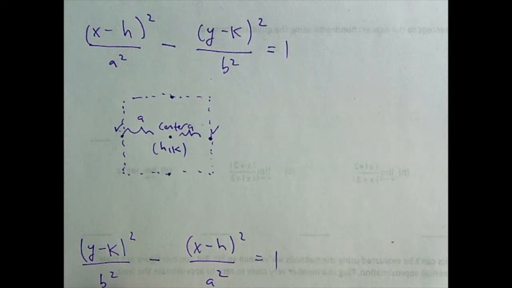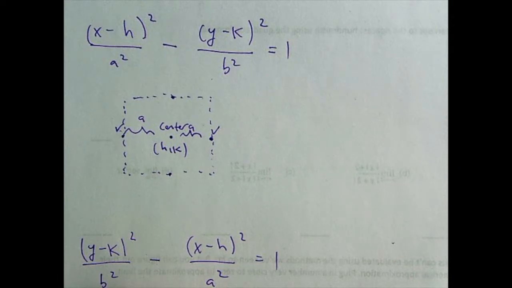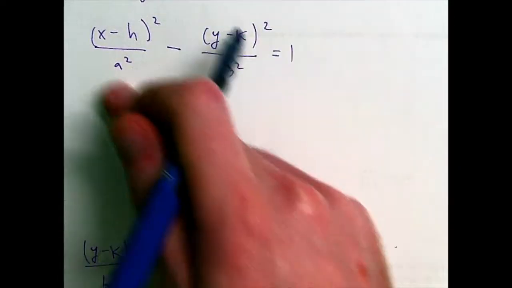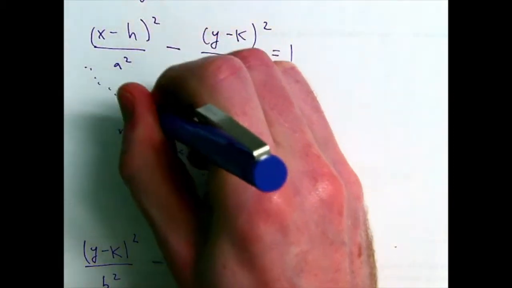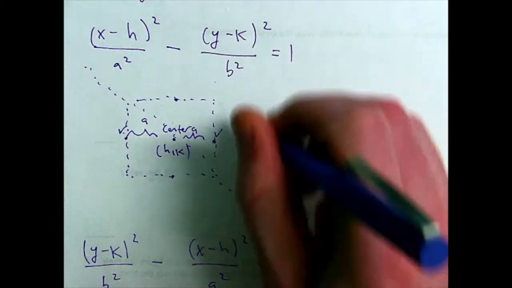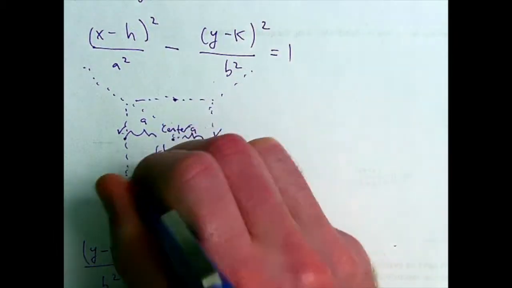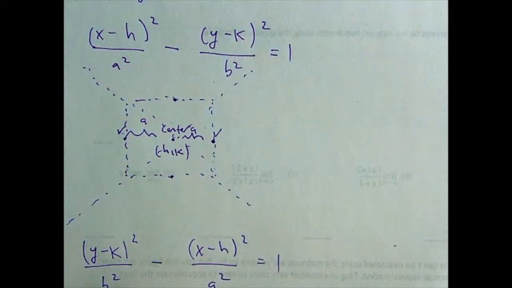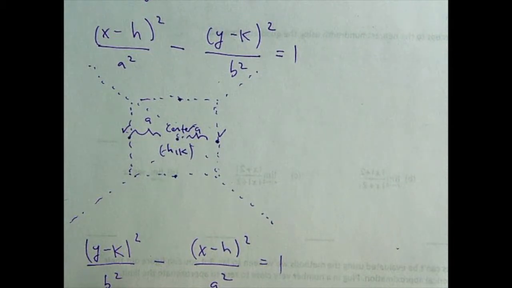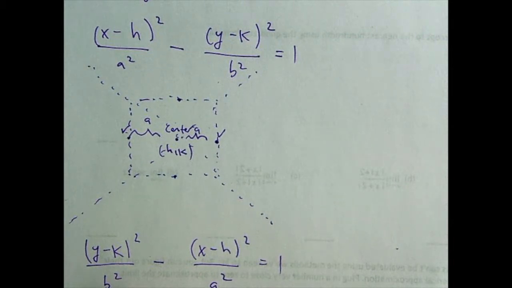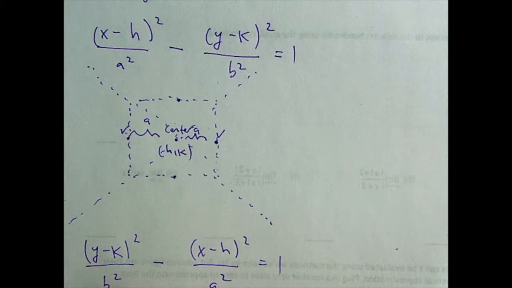Similarly, now I'm going to draw 2 lines, the diagonals of this rectangle. And they're also going to be dashed because they are not part of the hyperbola, but again, just an aid in drawing the graph, in constructing this thing. So now that I've got this picture of a box with the diagonals drawn, I'm ready to construct the hyperbola.